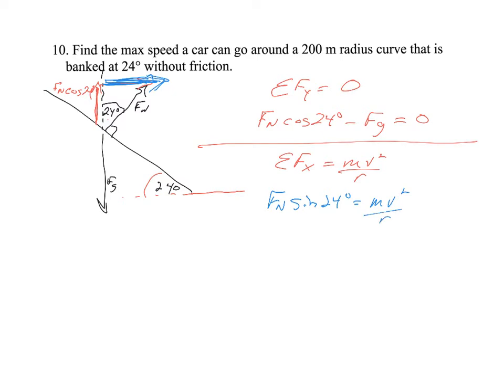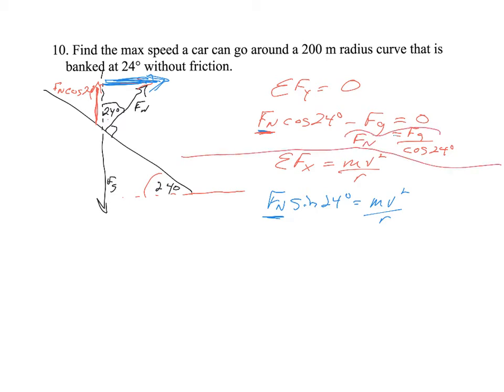And I need to solve for velocity. I have a force normal here. I need to put something there. I kind of painted myself in a corner here, didn't I? Sorry. I am going to, whoops, wrong color. I'm going to get Fn all by itself. So I am going to put force gravity on the other side. And then I have to divide by cosine of 24 degrees. And that's going to be force normal.